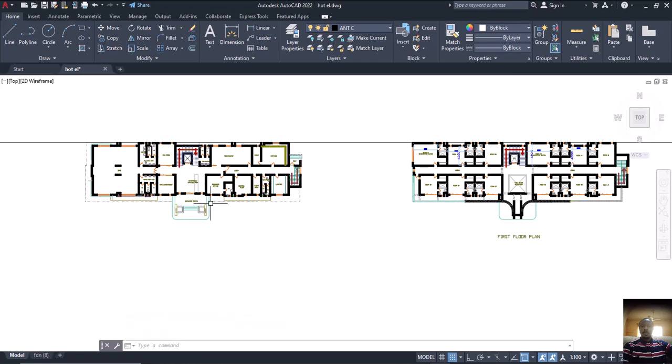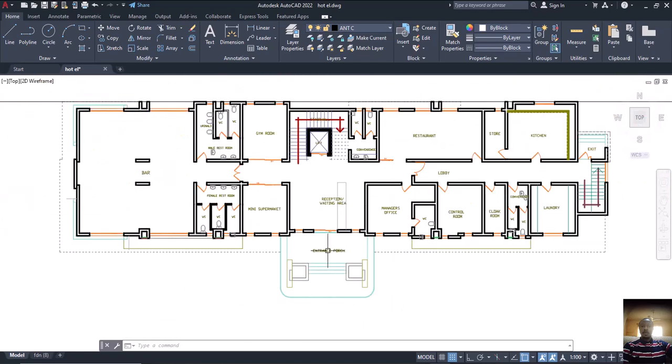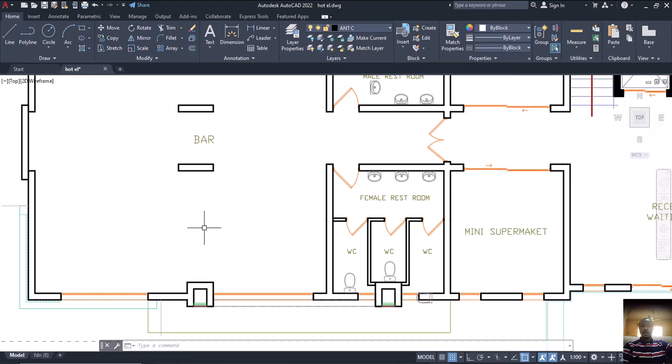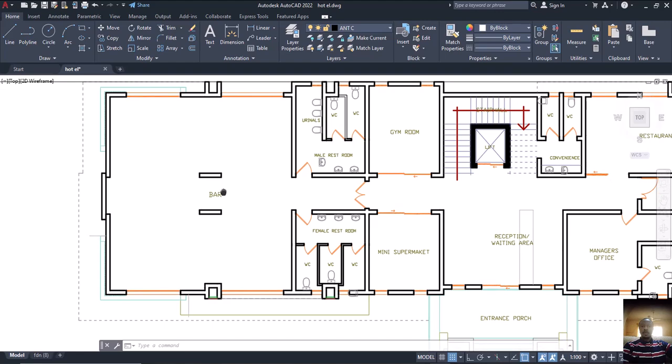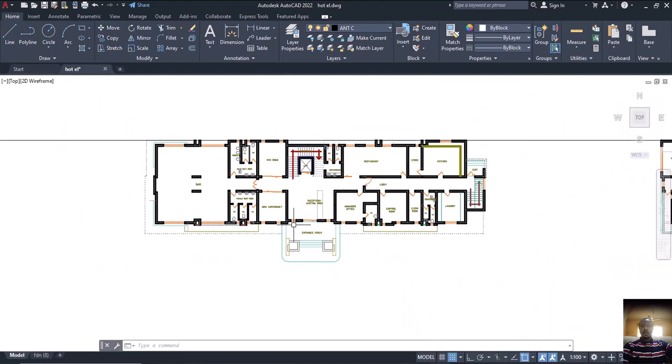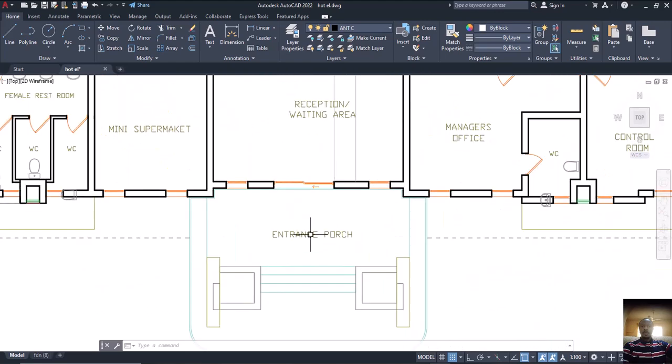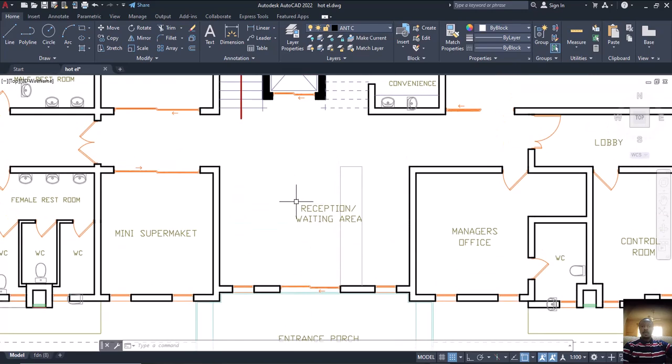This is my ground floor, and since this is my ground floor, I need to study. Okay, let's study together. The whole of this place is the bar. First of all, this is the entrance. If we enter like this, this place becomes the reception or waiting area. Definitely they are going to do some slab here, so that as people are entering, the waiter will be around here attending to people, facing this side. Okay, understood.